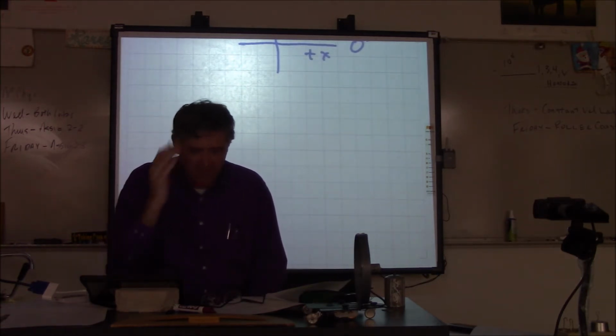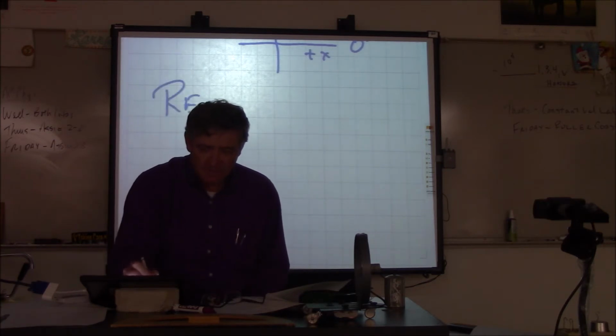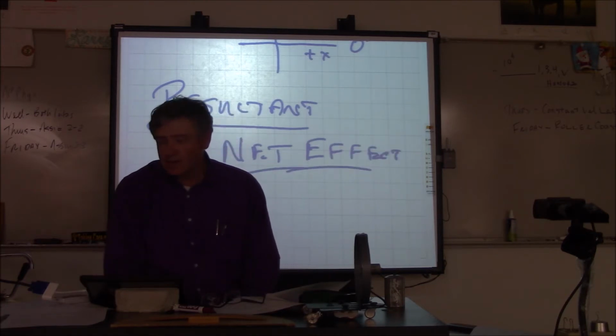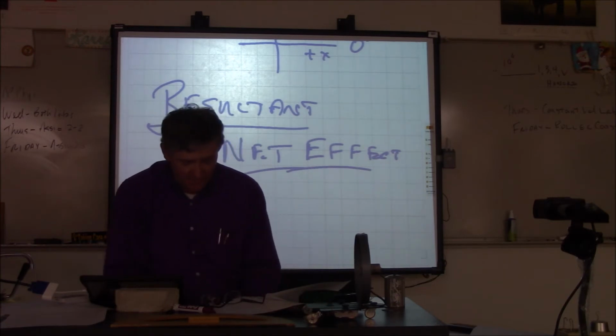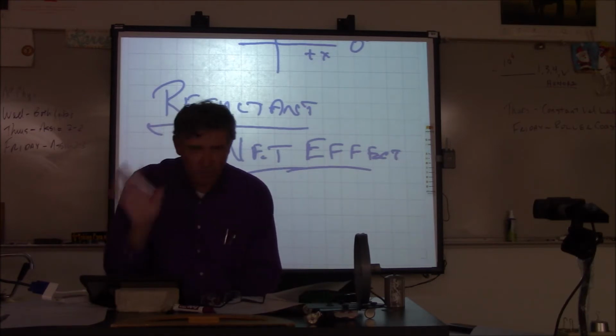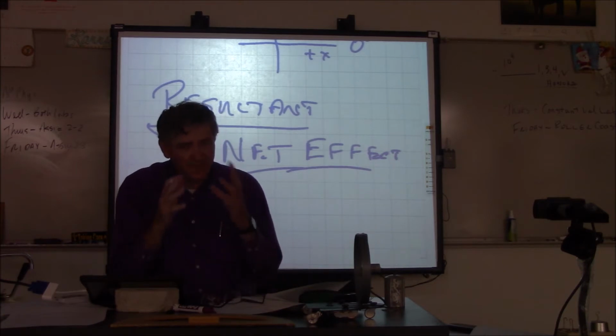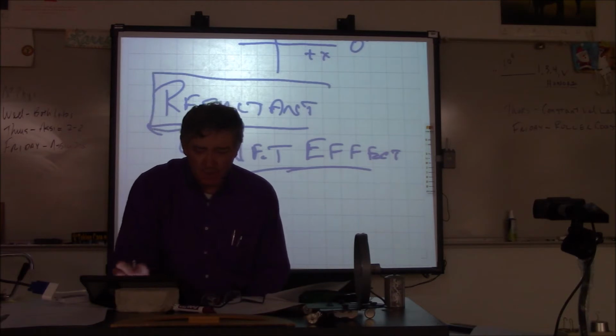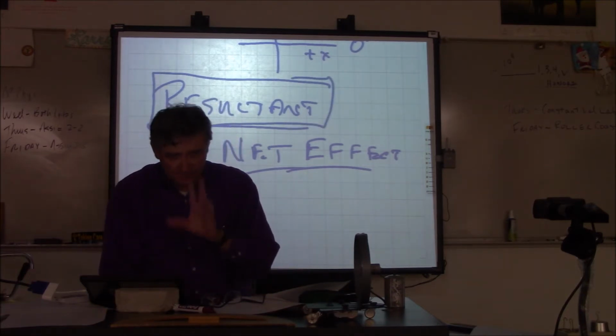Now, so with that said, to actually go through and try and find the resultant, let me talk about the resultant. This is the whole key to any vectors. The resultant shows you the net effect of what these vectors are doing. It might be forces, it might be accelerations, it might be velocities, it might be displacements, okay? But the resultant just shows you, hey, when we get all done, what's the net effect of all these vector quantities acting? So this is what we're always after, the resultant.